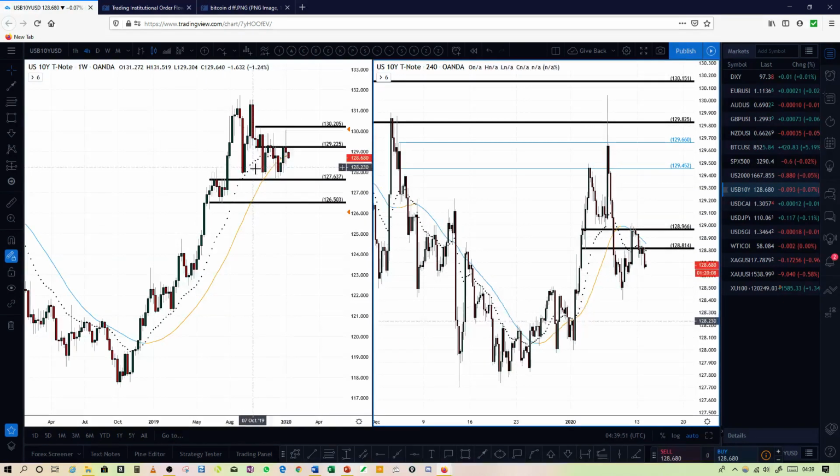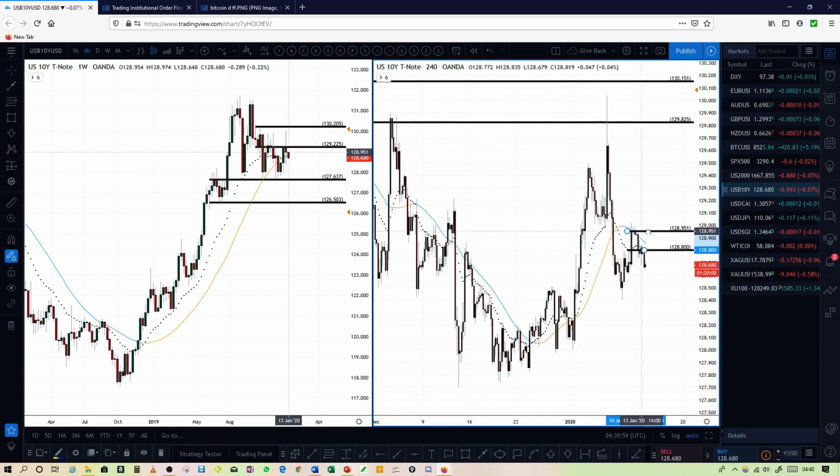But we are stuck in a range in this market. It's bouncing off of demand below us, and the supply above is still holding. So let's update the charts as is, and we have a supply zone also being created. Not quite there yet, but keep it on your charts. It may be something you want to revisit.